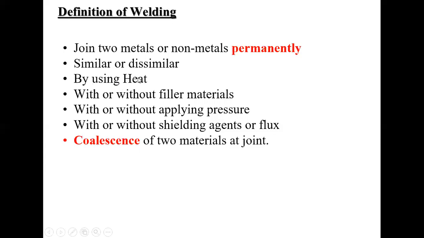Now I'm going to the next point, that is written: with or without application of the filler metals. Mainly, there are different types of welding processes, and based on the application of the filler metals, we can define the welding process like autogenous welding, homogeneous welding, and heterogeneous welding. That means the requirement of the filler metals depends on the type of welding, that is, which type of welding we are going to prefer. That also depends on our application.